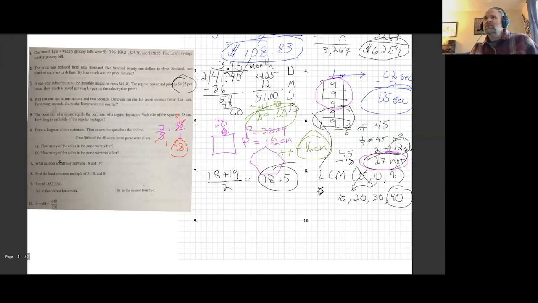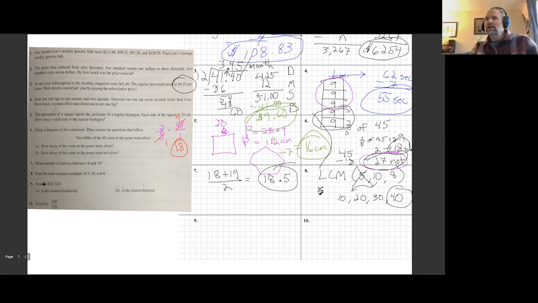Okay, find the least common multiple of these numbers. It might take you a minute, it's going to be trickier. But it just might take you a little bit longer to figure out the least common multiple of those. Actually, no, it's not going to take you long at all. You'll figure it out quick, okay? So just list the multiples of all three numbers and then circle the first one they have in common. You guys good?